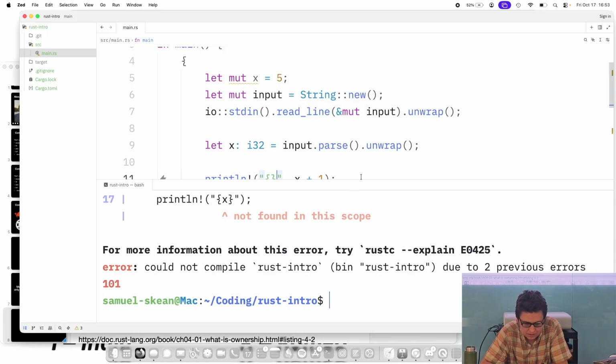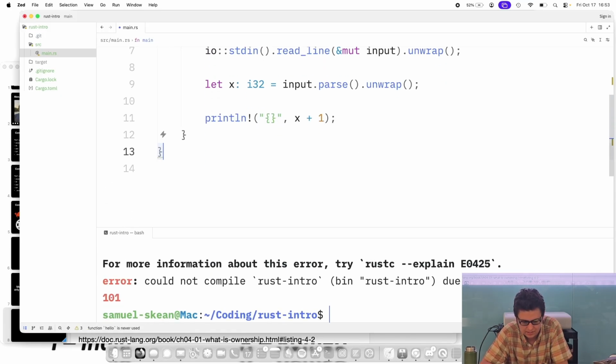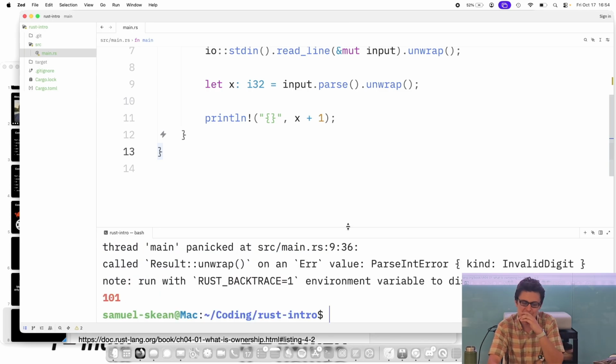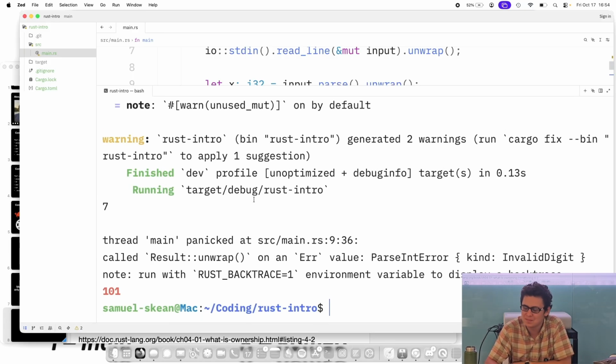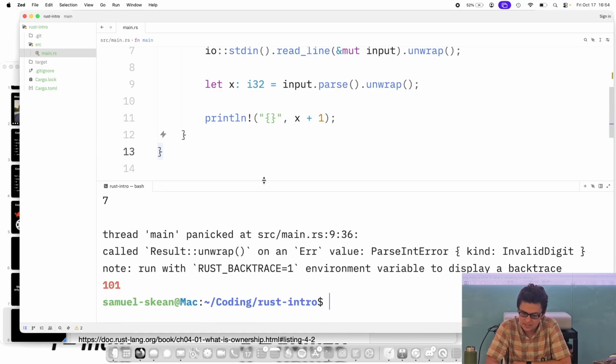What is going on with this? Oh, is it because of this? No, that shouldn't be an error. Okay. Oh yeah, so it's waiting for some input. If I say 7, right. Rust is being persnickety, and computers are sometimes not your friend. I didn't just type in 7. I typed in 7 and then enter. You can't turn 7 followed by a new line character into an integer without saying that that's what you want. But I didn't say that that's what I wanted.